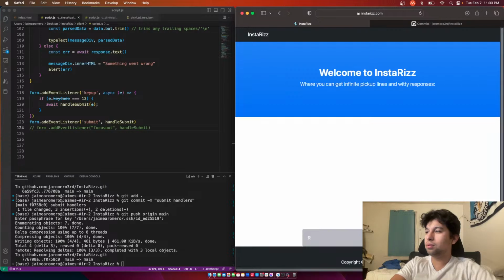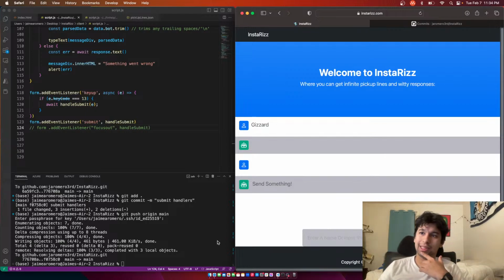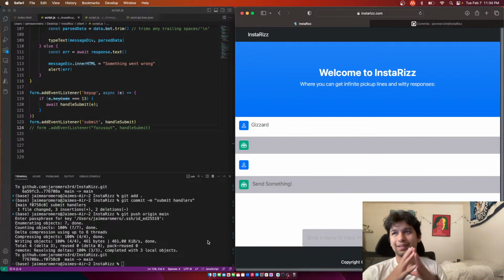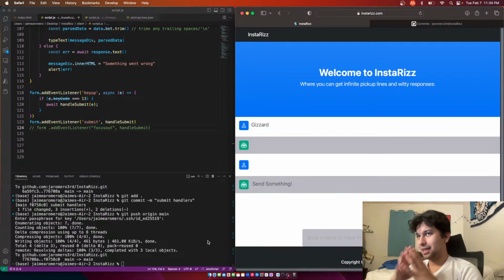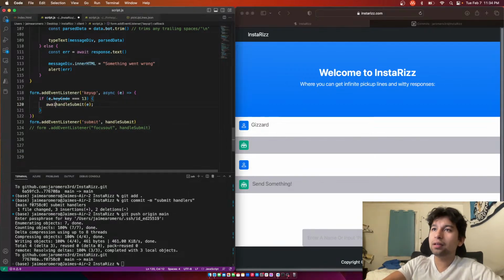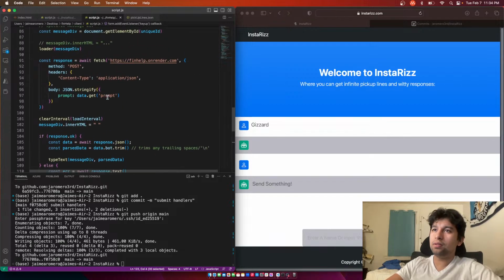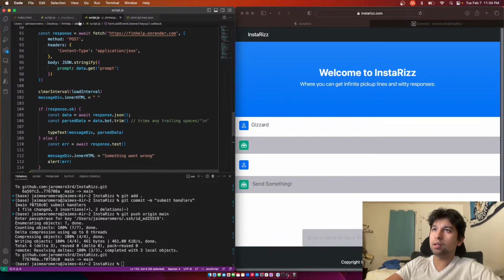Let's do Rizzard. The Rizzard, the living wizard. So that didn't work. Do you think it's because I still have this await thing here? There's no way that the await is the thing getting me. The difference between these two is almost nothing, right?